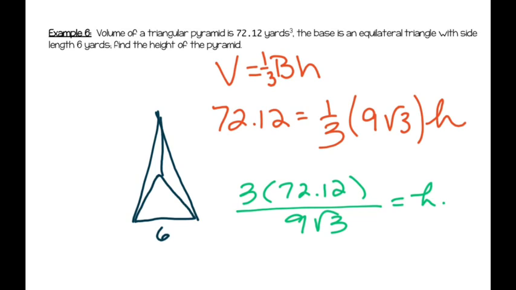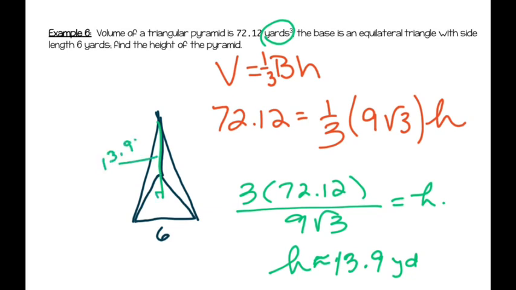And obviously be really careful that you're not typing things in wrong to your calculator. You need to check that, and if you don't get it right, you need to go at it until you do. It does not say how to round, and so I'm just going to be consistent and round to the nearest tenth like I've been doing. So 13.9, and that is in yards. And so that's how high it is. So 13.9 yards.